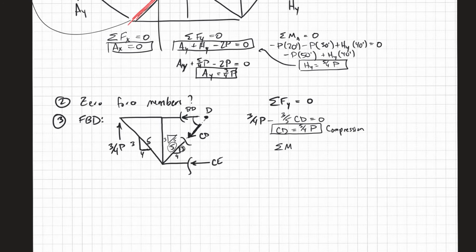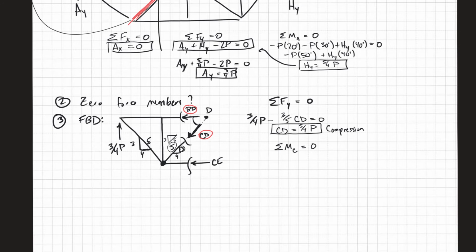What's the problem with that? Well, actually, it would work out just fine, except for the fact that this is the one that I'm looking for, right? I've always been looking for these two. So choosing point D is not going to help me get to my answer, right? So instead, I'm going to choose point C down here, because that point is going to get rid of CD and CE from the equation, but BD is going to be there for me to use.